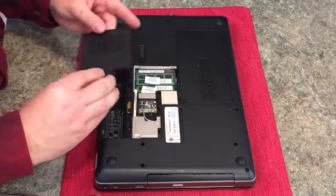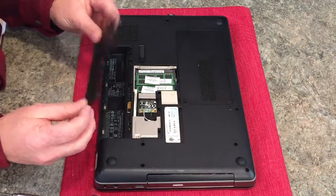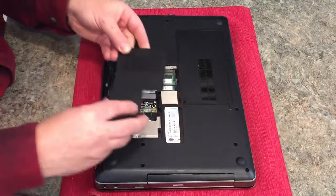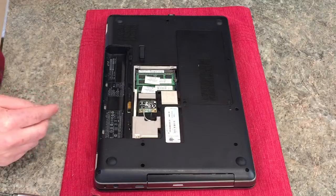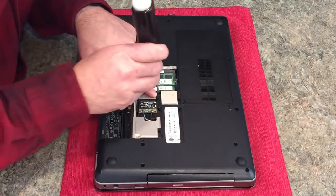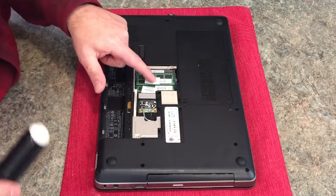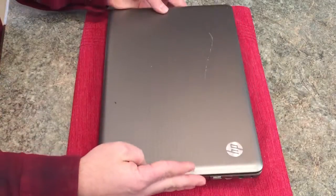It has little tabs in there that you want to be careful not to break. Looking at this, you want to start from this area first and pop it up, as there are little fingers here that fit into these slots. So start from here, pop it up as so, and then remove it like that. Put that aside. And here's the keyboard screw, the last one, right in the middle. That one's going to go there. As you can see, here are memory chips, and here's our Wi-Fi card. Flip it back over.